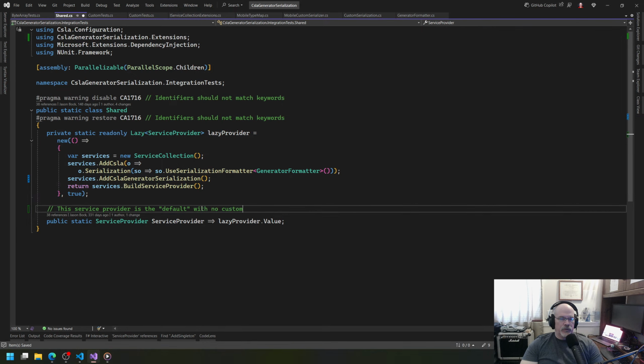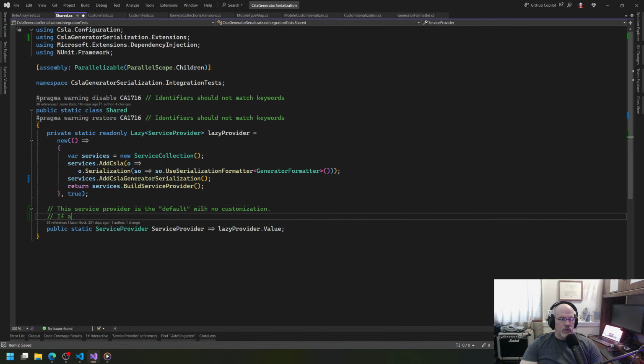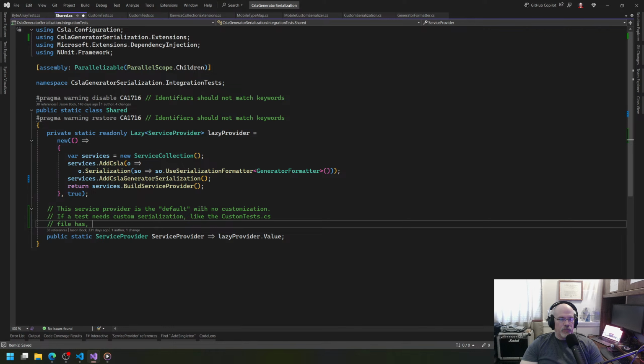With no customizations. If a test needs custom serialization, like the custom test CS file has, it should build a provider separate. But we use this one because it's like, hey, if you're just doing things by default, use the shared one, because then you don't have to keep building the service collection.